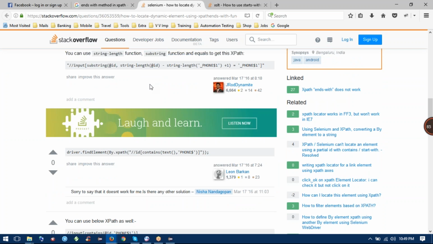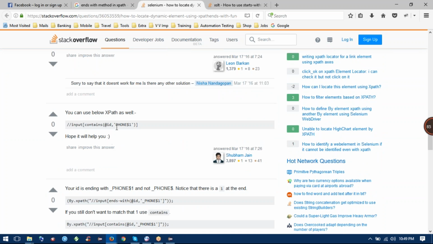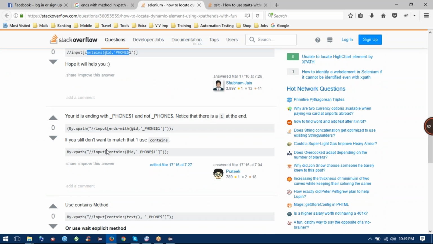You can see some of the examples over here. Contains you can use in this way. I've already given the example of contains. Ends-with is like that. I'm doing the similar thing, but it is showing incorrect.